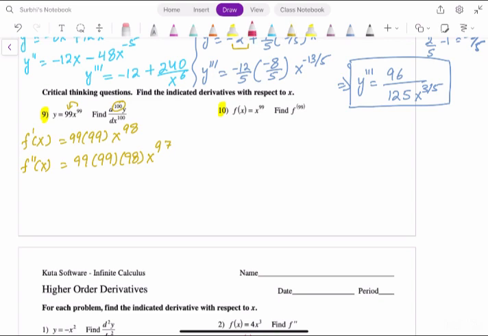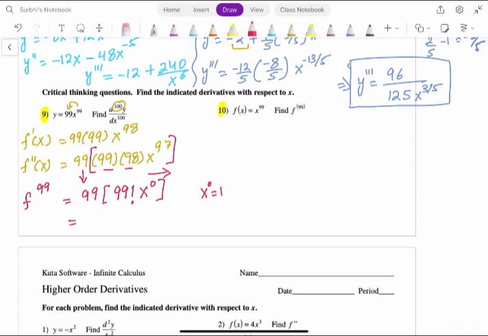and x will have the power of 97. If I keep on repeating the same pattern again and again, finding the third derivative, fourth derivative, you will see a pattern. We have 99 and then 98. So the third derivative will have 97. So basically, this is nothing but a factorial. So we are getting 99 and the rest, 99 was already there, it was a constant. If we keep on going, it is nothing but 99 factorial x to the power of 0 because the power is decreasing.